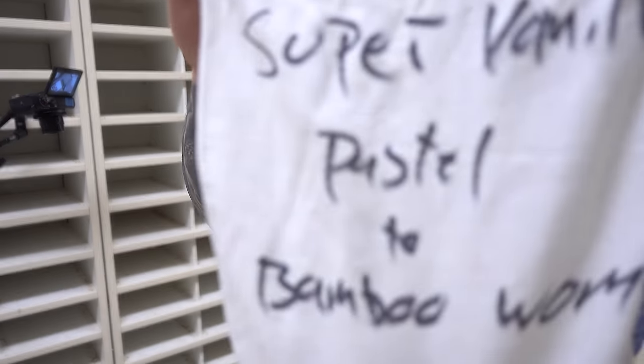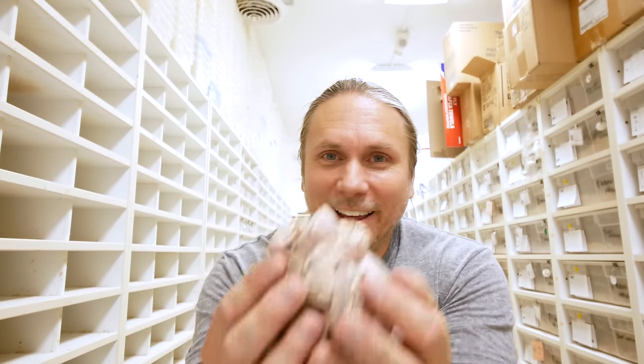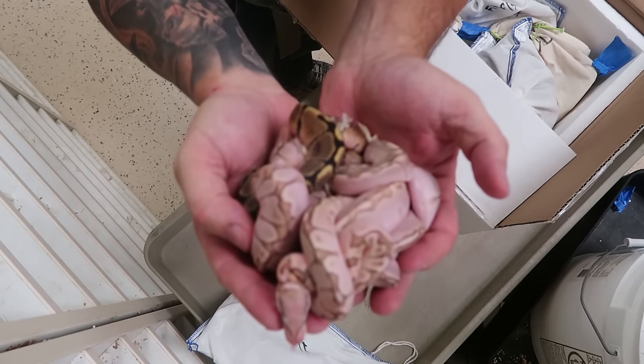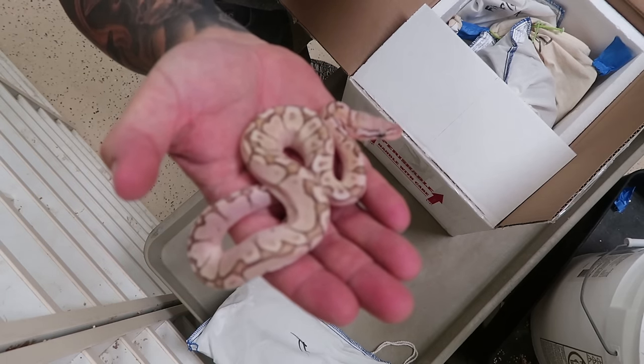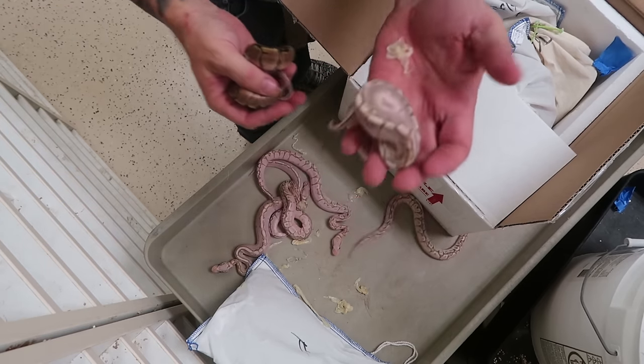Alright guys, we have three more clutches to go. I'm going to show you what is in this bag right now. Let's pour these little guys out and see if I can figure out what — okay. So right off the bat, take a look at that. That is absolute gold right there — oh my gosh, that is beautiful. So this is a relatively easy one to be totally honest with you. That is definitely a woma bamboo. This one actually looks like maybe a woma spinner. So I would say there is a bamboo, a pinstripe, and a spider so far. And then several more bamboo woma animals here.